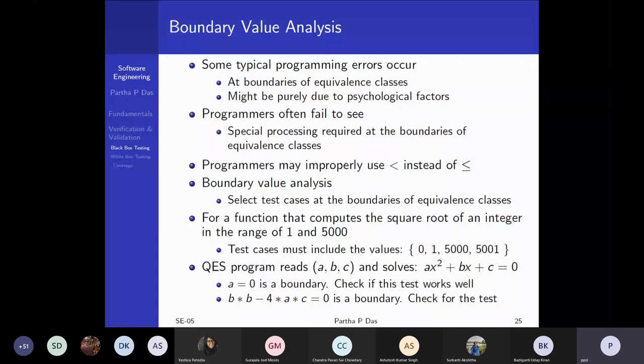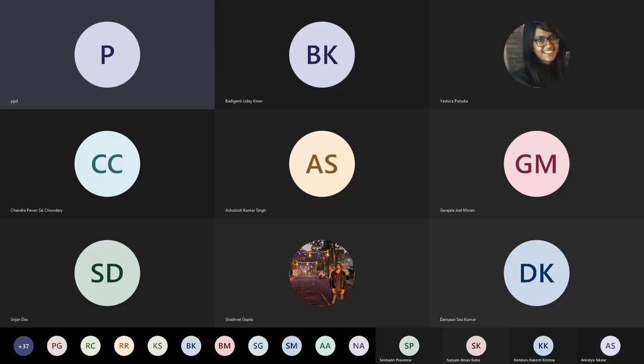So we discussed the overall requirement and approach to testing, coming down specifically to test case design using black box and white box approaches, and talked about the equivalence class partitioning of the inputs and boundary value analysis for the black box testing. If there's a quick question, I can take that.